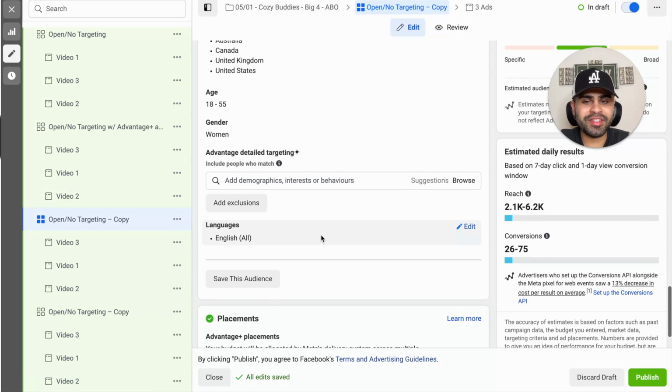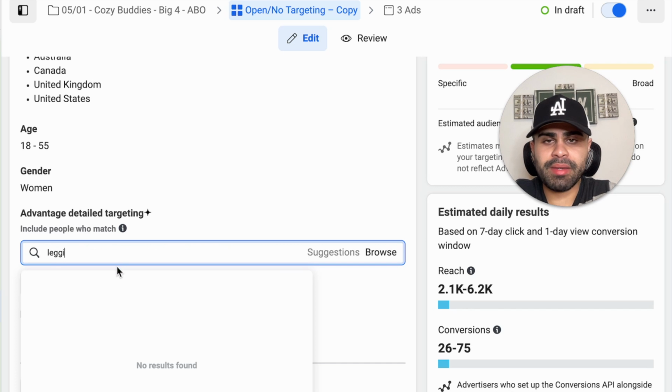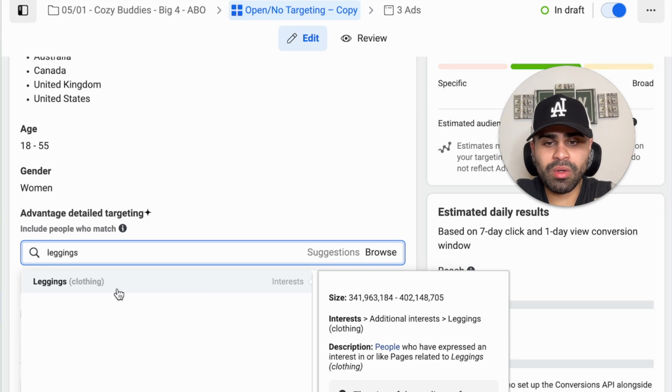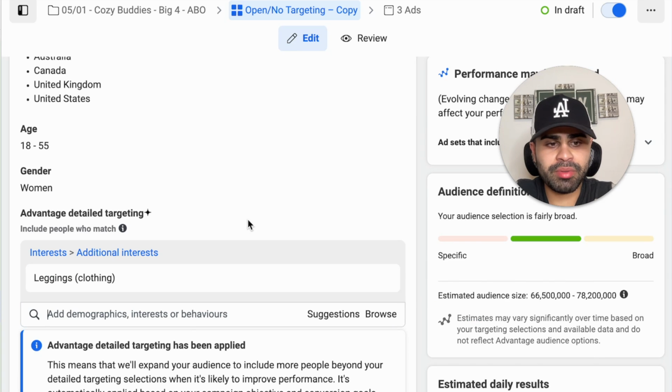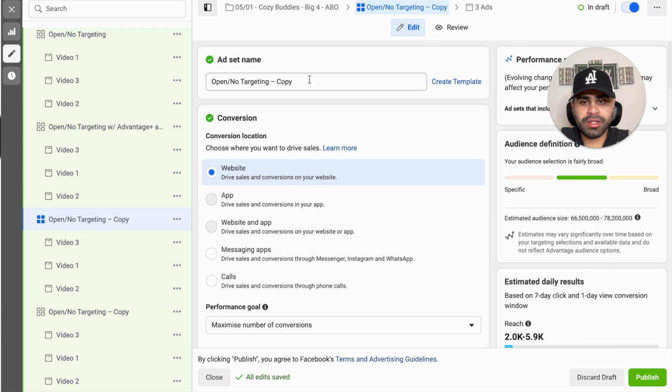Just FYI. So when it comes to interests, I like to think of who might be interested in X, being the interest that also might be interested in buying my product. So X can be a person, a place, a thing, a behavior, a book, a movie, a country, like it can literally be anything. So let's do leggings, okay? Maybe people who like to wear leggings or women who like to wear leggings may be interested in buying this product. So again, pretty broad interest, and that's why it's super, super big. You can do that as well.